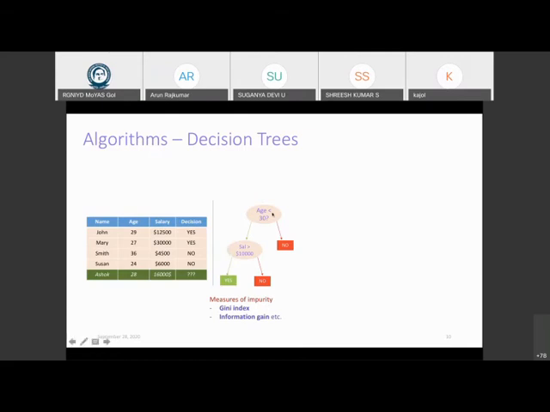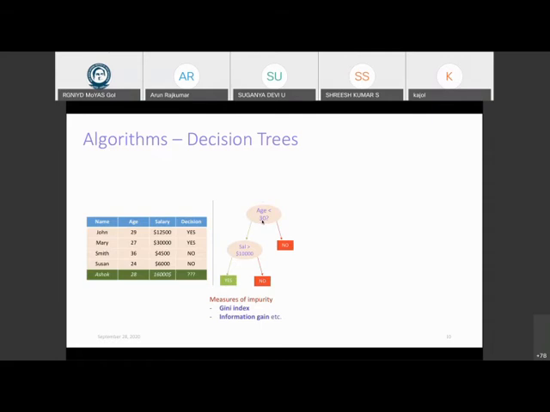On the other hand, if I choose age less than 28, let's say, now what happens to the right hand side? How pure is the right hand side if I take age less than 28? What percentage pure is the right hand side? Anybody? Age less than 28 is the question, and 50%, right? So that is correct. Why 50%? Because when you look at age less than 28, the right hand side is all people who have age greater than 28, which is John and Smith. But John was given the loan, Smith was not given the loan, which means it's only 50% pure.